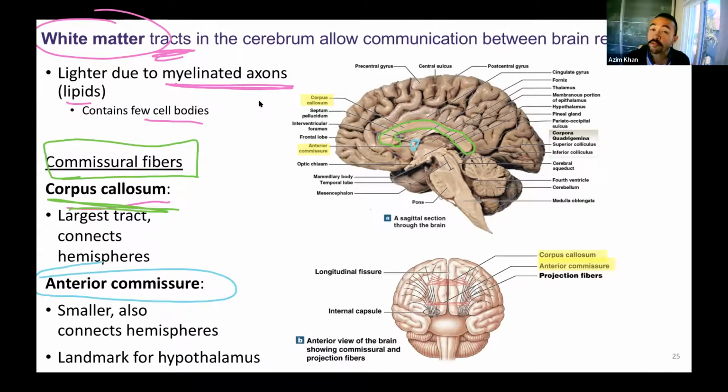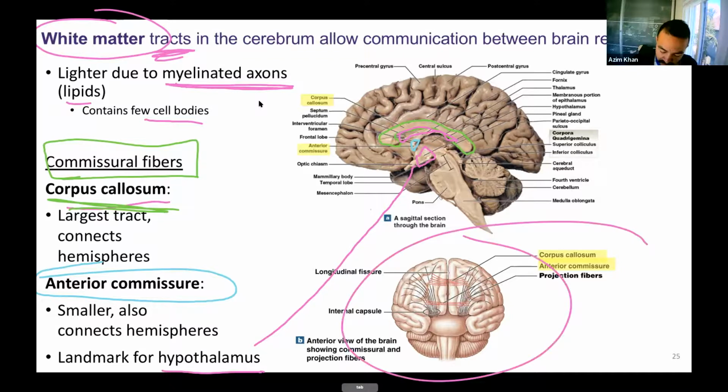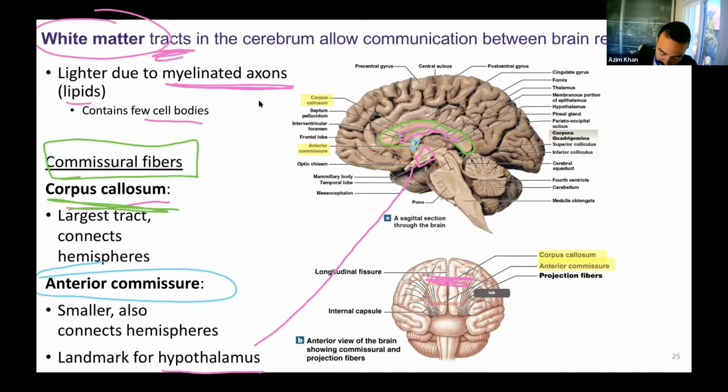I point out both of these things are also very useful as landmarks to help figure out where everything is. The corpus callosum is surrounding the lateral ventricles. Remember, the lateral ventricles are right here. And then the hypothalamus, it's part of the diencephalon, is just underneath the anterior commissure. We'll learn what the hypothalamus is a bit later, but it's part of the diencephalon, just inferior to the anterior commissure. In this picture at the bottom, you can see corpus callosum and anterior commissure tracts going left and right. That's what this illustration is showing.